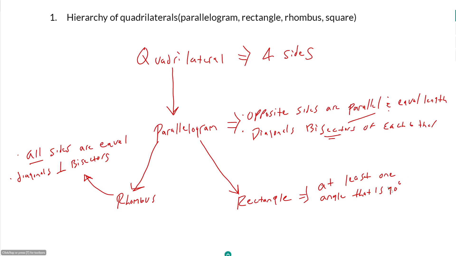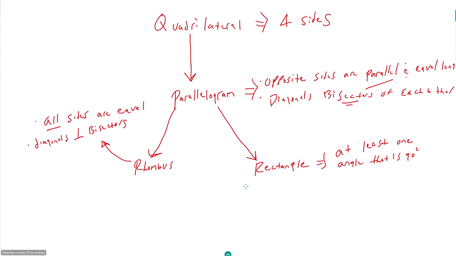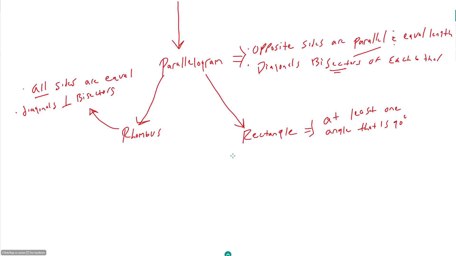Even though for a rectangle all angles are equal to 90 degrees, if you have a parallelogram and know that just one of those angles is 90 degrees, it is necessarily true that all the rest must also be 90 degrees — otherwise you would not be able to close that polygon. When you combine a rhombus with a rectangle, that gives you a square. There is nothing new in a square; it is just the properties of a rhombus combined with the properties of a rectangle.